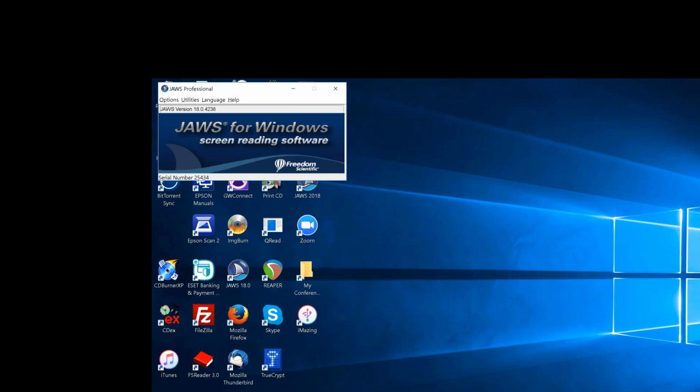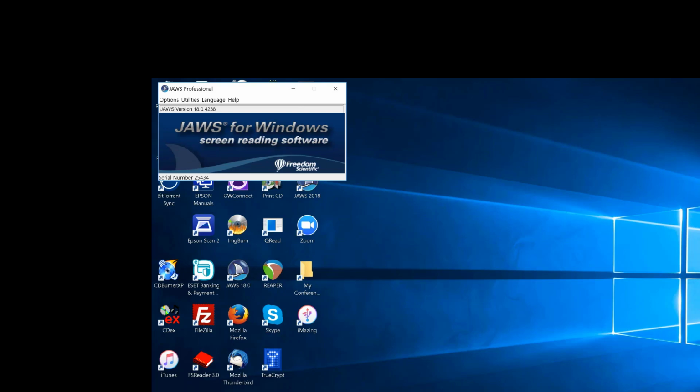Now, we have the standard JAWS window up here, and I'm running JAWS 18. The settings center goes way back to, I think it was either JAWS 12 or 13, I can't remember, but it was quite a few years ago. If you remember versions of JAWS earlier than that, it used to be called the Configuration Manager. In my opinion, the way they've done the Settings Center is a much better way of doing things than the old Configuration Manager, for those people who do remember it.